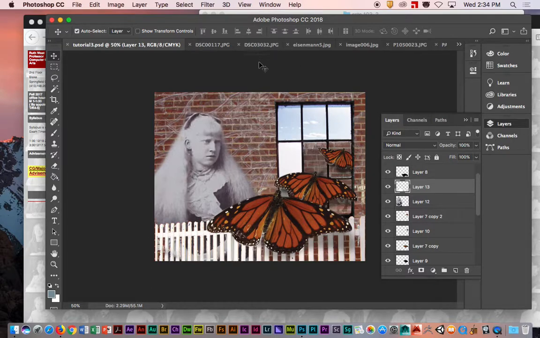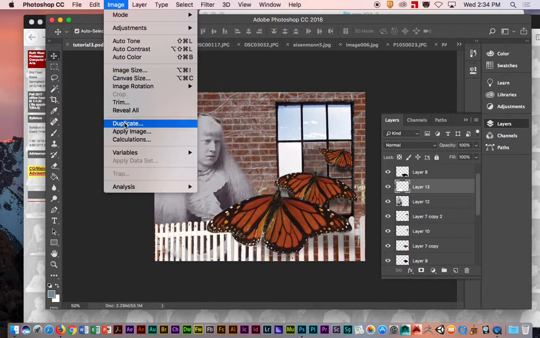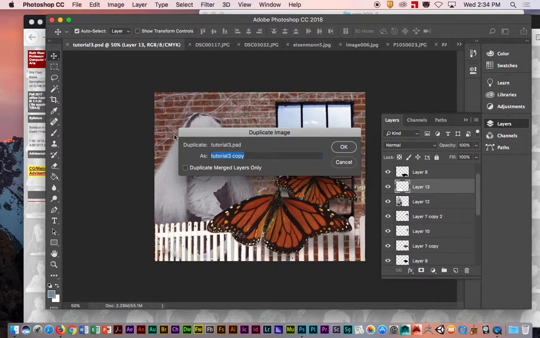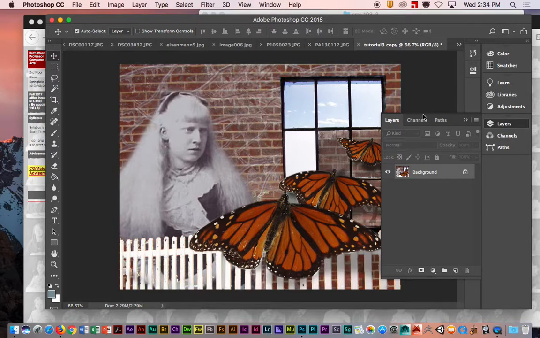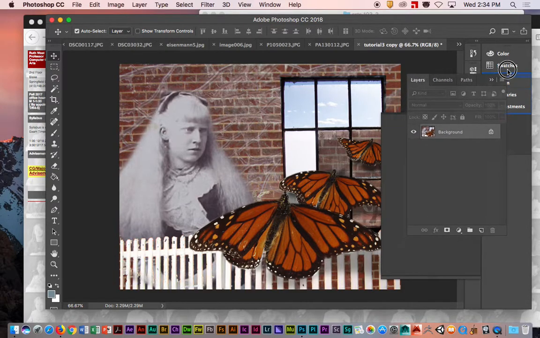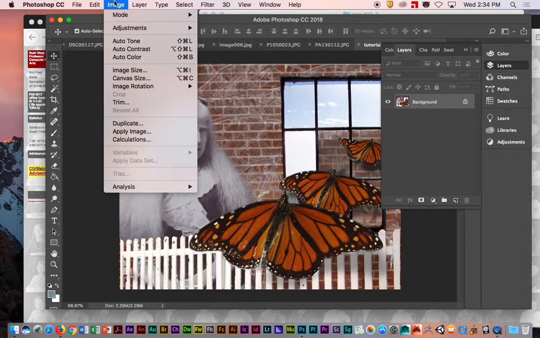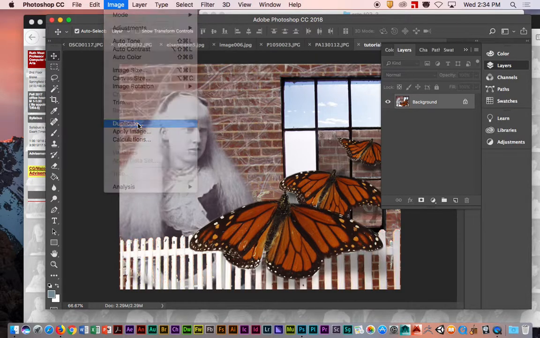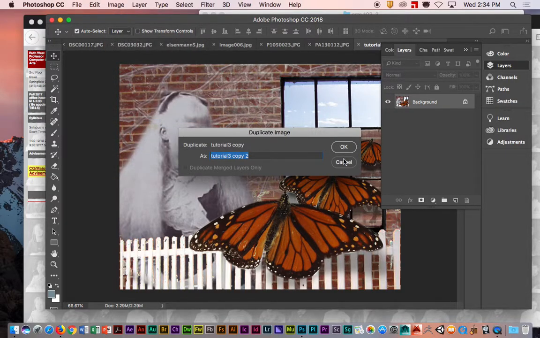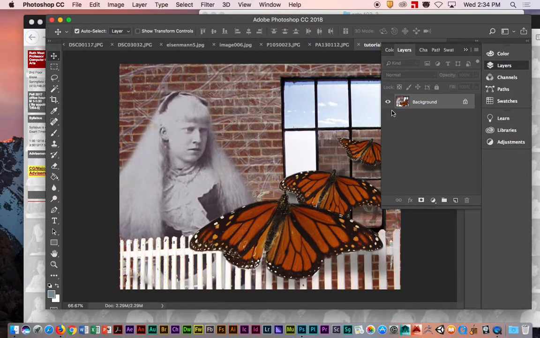Okay. So I'm going to go to Image, and I'm going to go to Duplicate, and I'm going to hit the checked Merge Layers. So now if you look at it, it's got one little layer. Okay? Whoops. Where'd you go? One little layer. And it's locked. It's flattened. Entirely flattened. It's Image, Duplicate, and when you get there, you check the merge layers only. Got it?